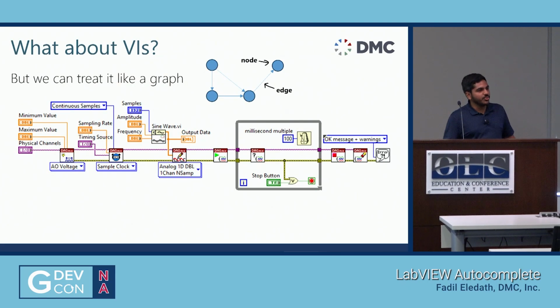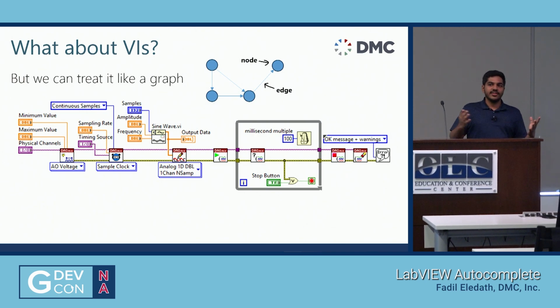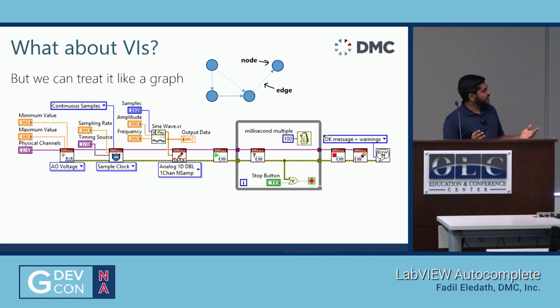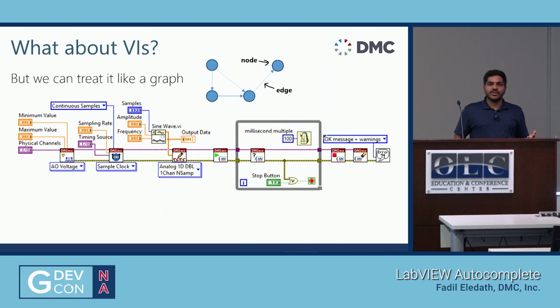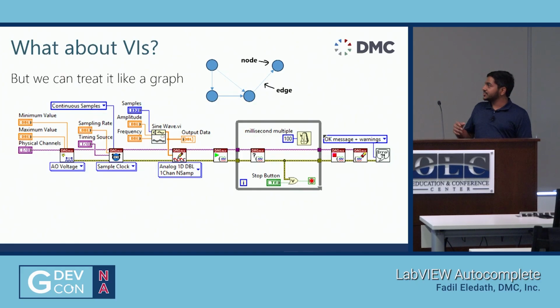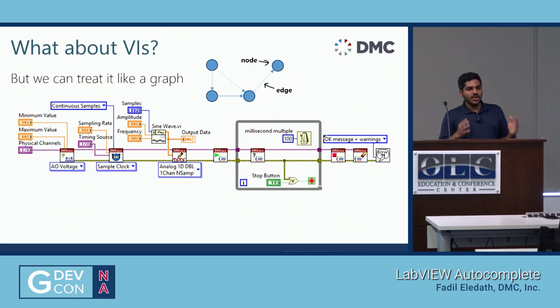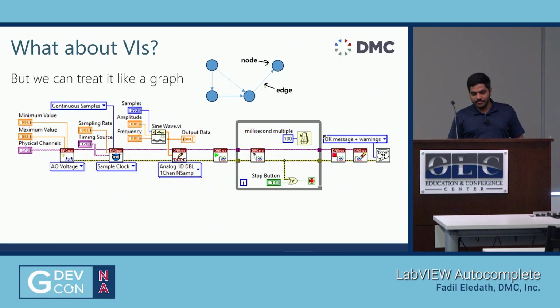So what does this have to do with LabVIEW VIs? How do you convert a LabVIEW VI into a sequence of states? Well, first, you have to think graphically. In computer science, there's something called a computational graph. And what is a graph? It's just what you have on the top right corner of the slide. It's nodes connected to each other by edges. And that's really as simple as it is.